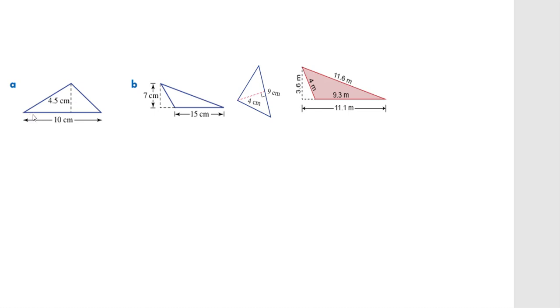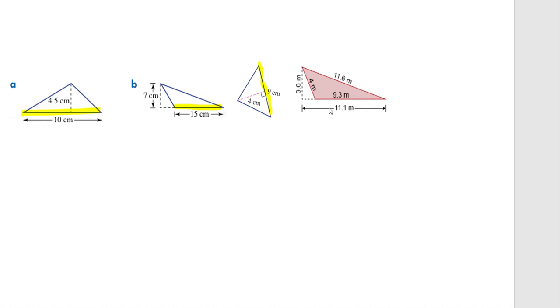So first I'm going to locate the base for all of these. So here I've got 10 centimeters from there to there. It's the only length given from the actual triangle, one of the side lengths. So that has to be a base. Okay. Over here I've got 7 centimeters. That 7 centimeters is not part of the triangle, so it can't be the base. The base must be 15, part of the triangle. The base here, well, I've got 4 centimeters. That dotted line is not part of the triangle, so my base must be 9.